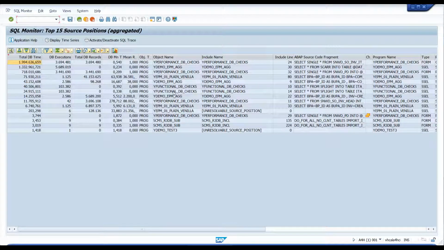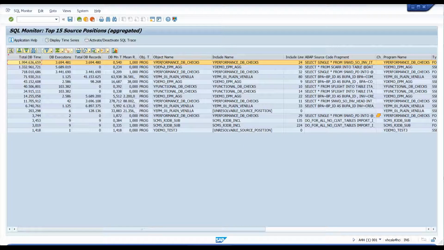You can see this is all my Z reports, my Z development which I've done, sorted by the total DB time. You see total DB time. This is the most expensive entry point of your production system, your Z report. Why performance DB check? Okay, this is the most expensive. You see this has taken most of the database consumption, most of the database resources in your Z package, in your custom development.